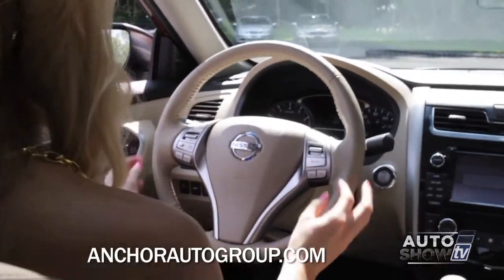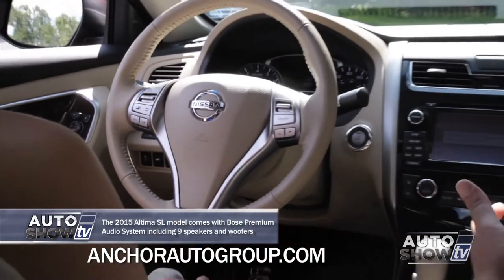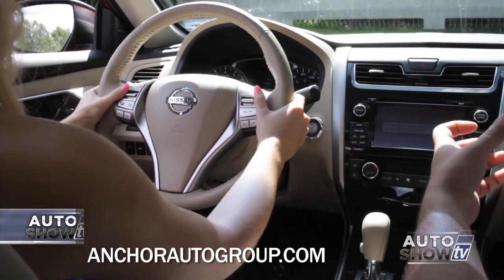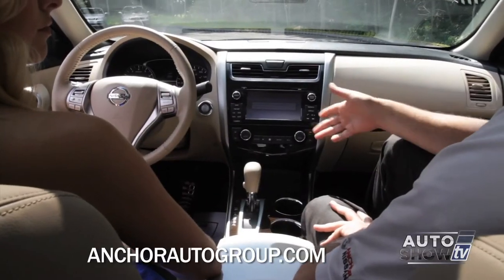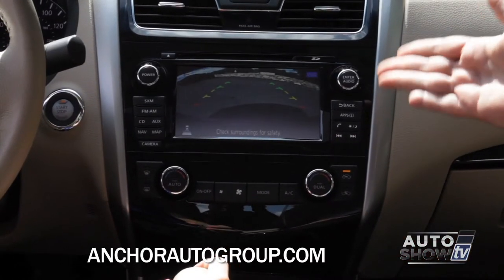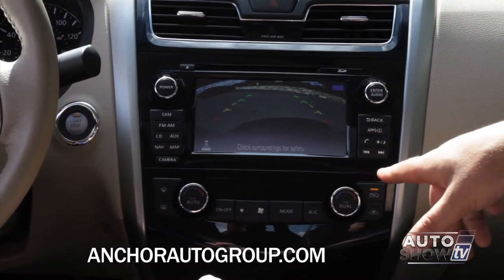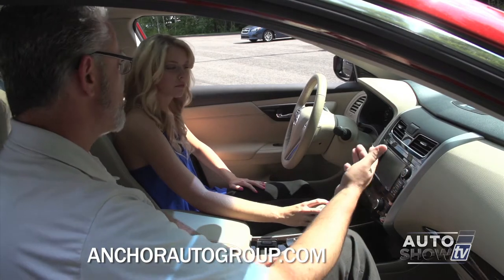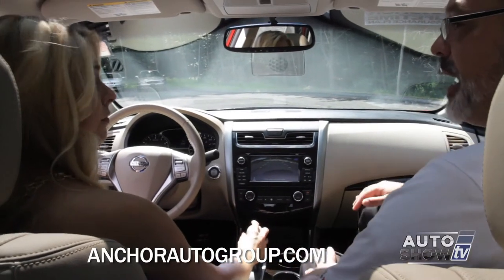What is going on here on the steering wheel? Is this to control the navigation? It's going to control voice commands for navigation, audio, so many features. Everything is right at your hands. It's very easy and ergonomically correct, so you will start using these buttons and memorizing where they are because it is so easy after a few weeks of time. So Victoria, with the moving object detection, once you put the Altima into reverse, it's going to show you a widescreen shot of what's behind you as well as it being in a color display. You notice how when somebody just walked by the car, the screen turned a yellow frame and also you heard the beeping or audible tone, so that you knew if somebody was walking by or maybe a rolling ball came by, you knew to come to a stop because something was moving behind you.